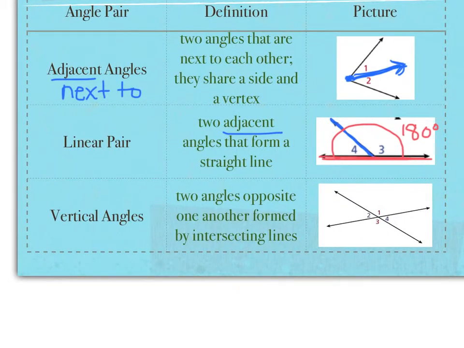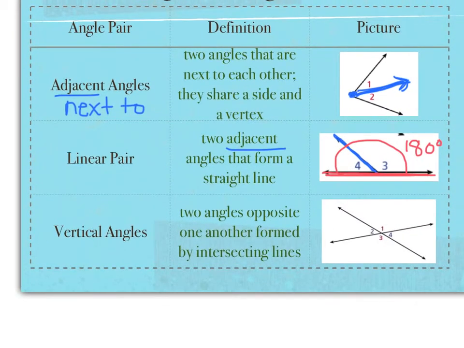And then vertical angles. Vertical angles are angles that are formed when you have two intersecting lines. It's the angles that are across from each other. So like angles 2 and 4 are vertical angles, okay? And also angles 1 and 3 are vertical angles. Okay? So vertical angles aren't adjacent. They are not adjacent. They are across from each other. They still share a point in common in the middle, but they don't share that side. Okay? Questions on those at all?